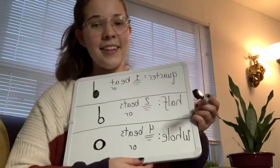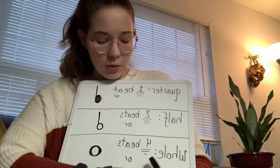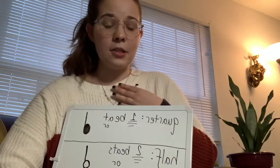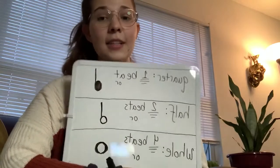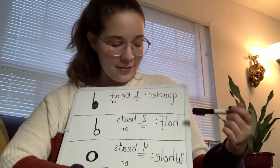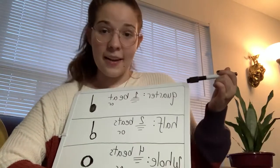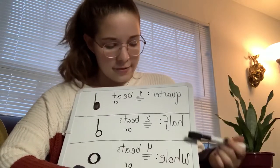Now again, there's another longer note than a half note and those are called whole notes. So a whole note gets four beats, four taps on the chest, and it looks like a donut without a stick. I know they all look kind of similar, but I promise eventually this and this will become the same thing. So we have, just to review, quarter, half, whole.